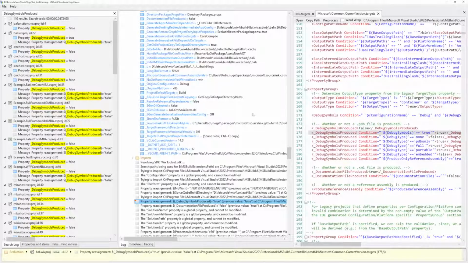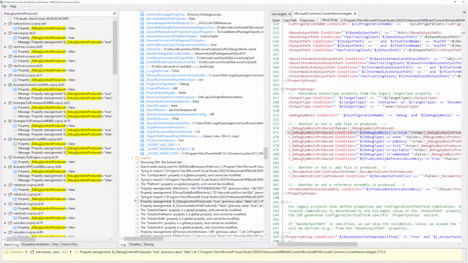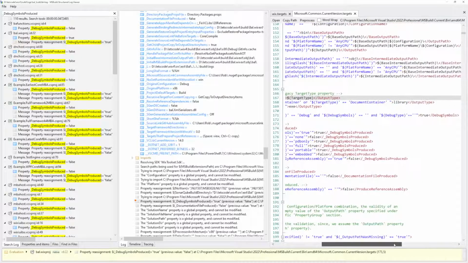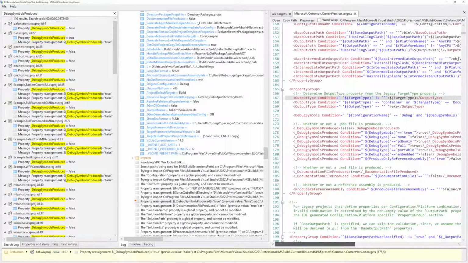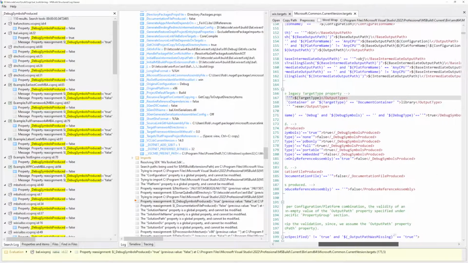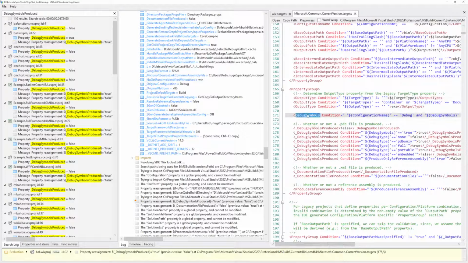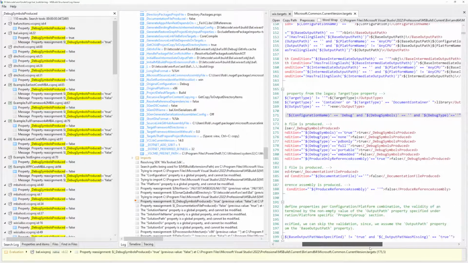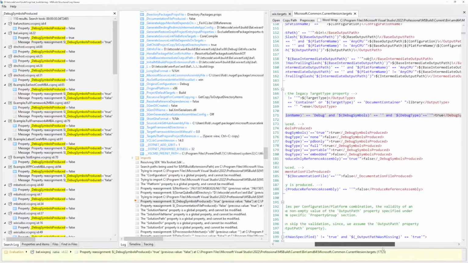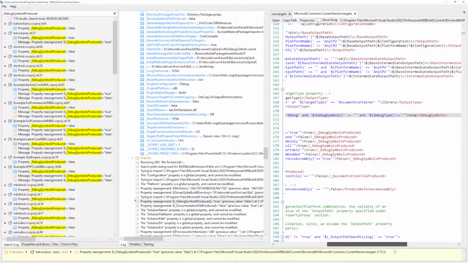This is when you can go and get lost in all of the .NET common targets and how all these things are set. All right, determine output type from legacy target type. Output type. Debug symbols. If the configuration name is debug, and the debug symbols are blank, and the debug type is blank, then debug symbols is set to true.